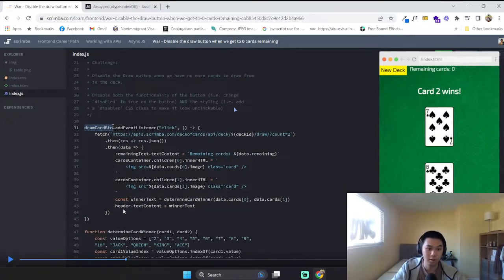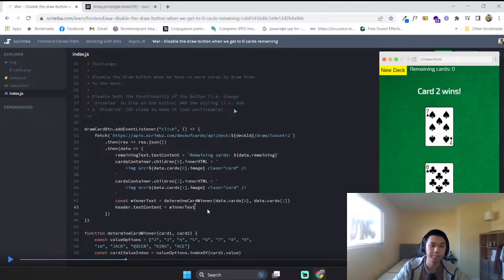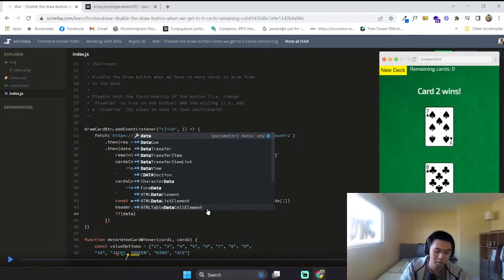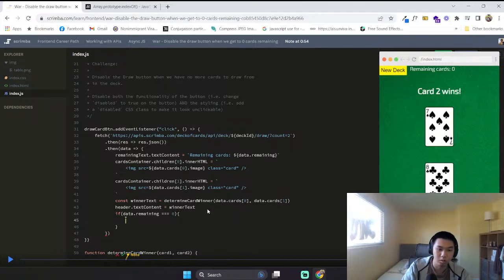Okay, disable both the functionality of the buttons. So if draw card button equals 0, then we want to add a class.